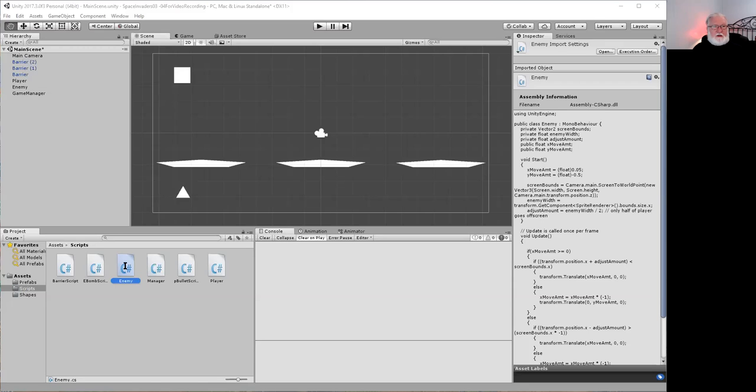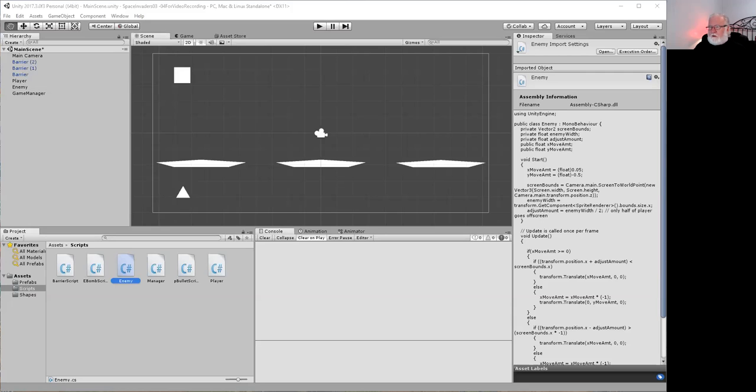And then anywhere along in here, as long as you are not in start or not in update, this is an okay spot to put it. So I'll come down after update, and in this I'm going to create private void, and this is the same thing we did with the barrier.